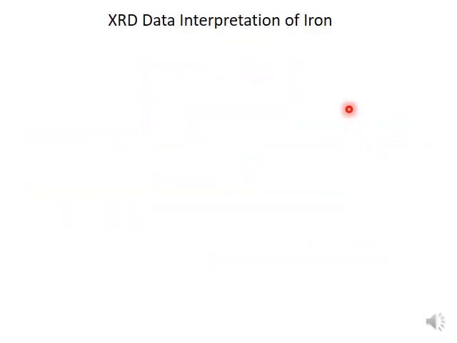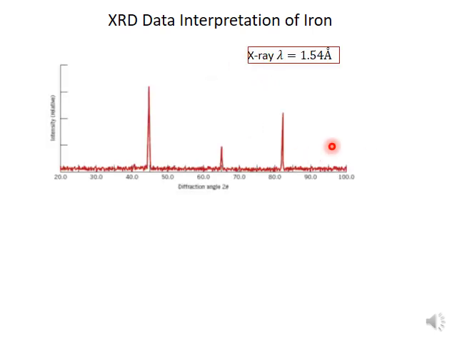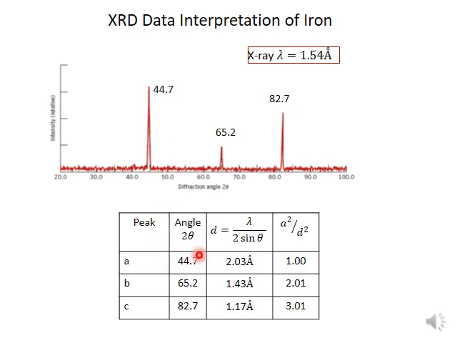So let's use this information about the intensity of X-ray diffraction data to interpret X-ray data for iron. This is the X-ray spectrum for iron. This is 2 theta, and this is the scattering intensity. You are looking at 3 peaks. You can again do the same exercise of finding the 2 theta angles for each peak. You can make a table. You have A, B, C, 3 different peaks, the angle 2 theta for each one of them. You can find the interplanar distance for each one of them. Then you can select this as your a, square it, and then divide a squared by d squared, and this is what you get.